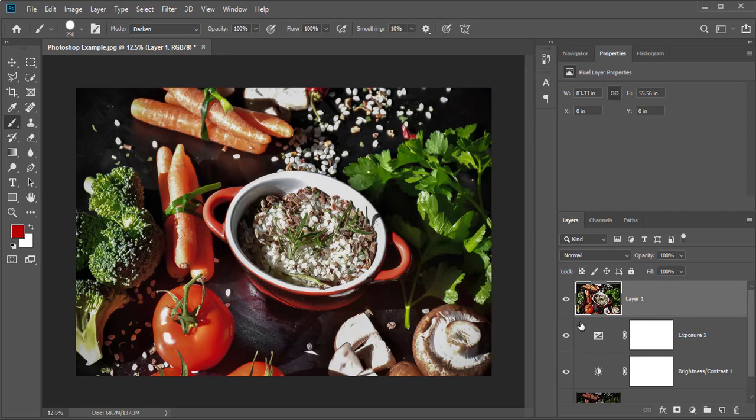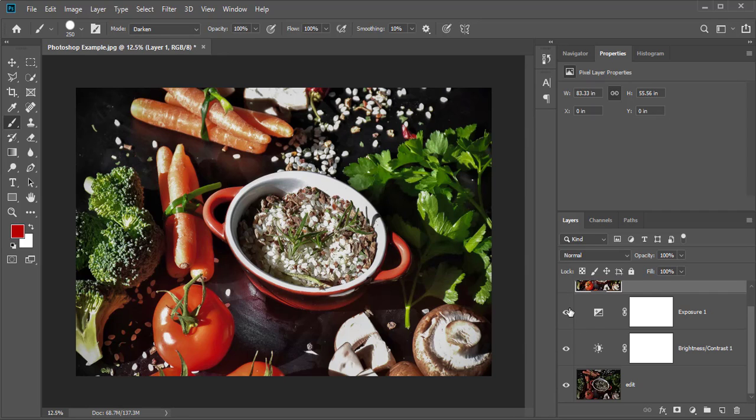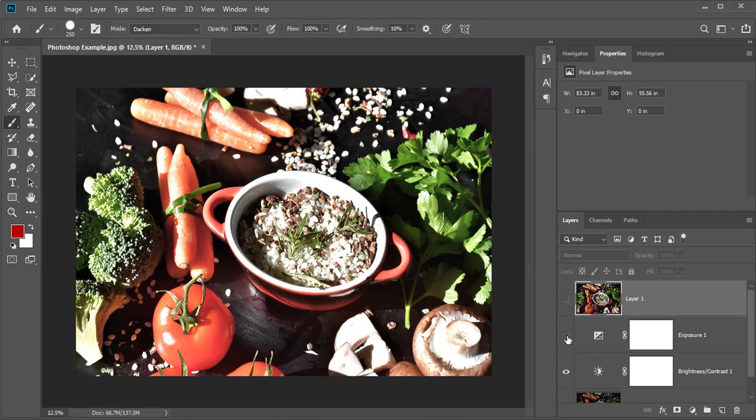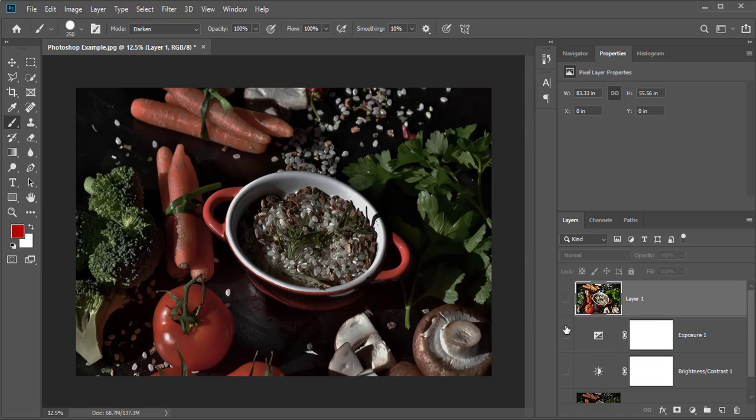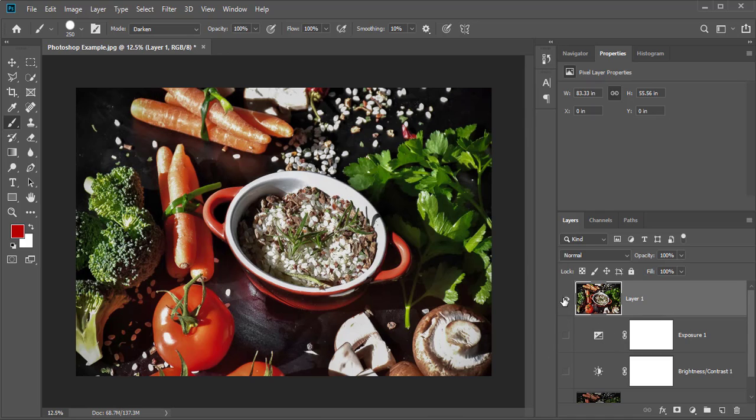Now have a look at this. Let's see what it was before. Let's disable this layer. So this was the original image, and this is the edited one. Okay, this was the tutorial about how to use Photoshop. If you're using Photoshop for the first time, probably this has been very helpful to you, and you should be practicing this with other images as well. So today's tutorial was about how to edit your first image in Photoshop.